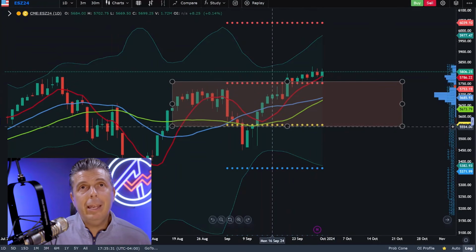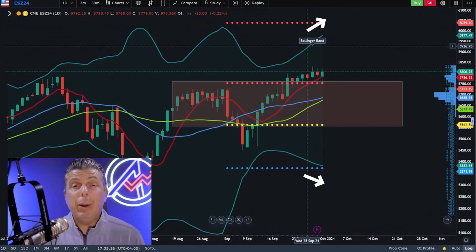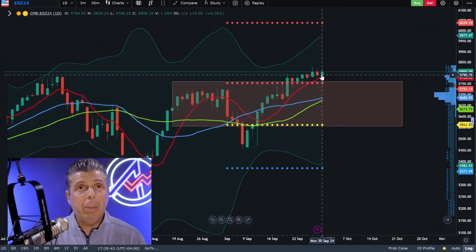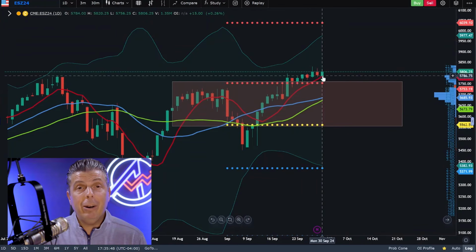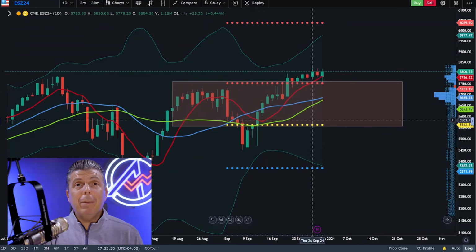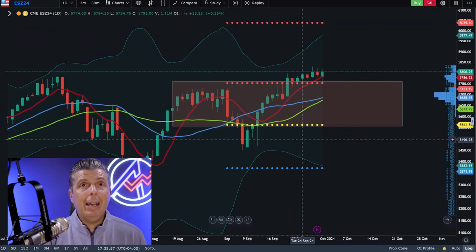When you look at the S&P, you've got Bollinger Bands opening up wider, and that means range expansion. When you have range expansion in Bollinger Bands and you're above moving averages and above my beacon box, which is that top resistance level, they're just sitting there and grinding above it. It's pretty much as bullish of a mode as I'm going to get. It does mean that we should probably take out the highs.